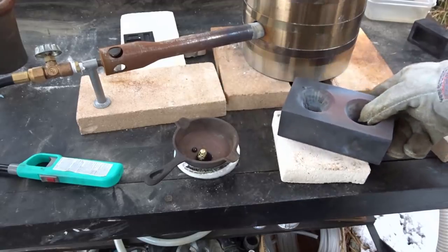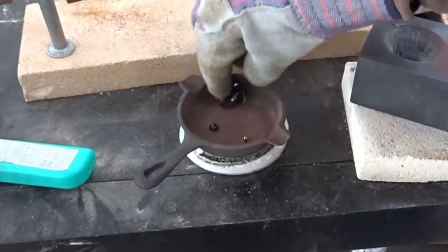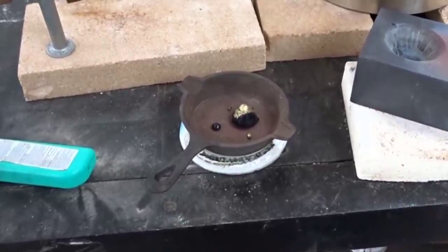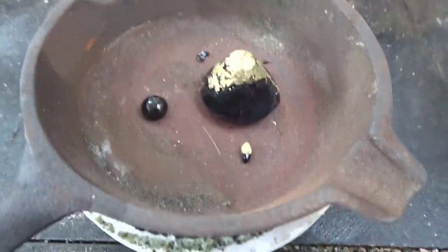Clunk. Look at the gold. So that's what I wanted to see. Woo, she's hot through the gloves. I wanted to see some nice metallic gold on the bottom there. Let's get a nice close-up of this while it's cooling. And that's what I wanted to see. Nice metallic gold on the bottom.